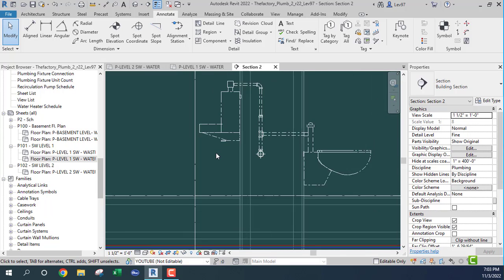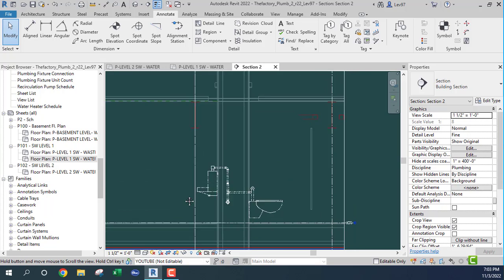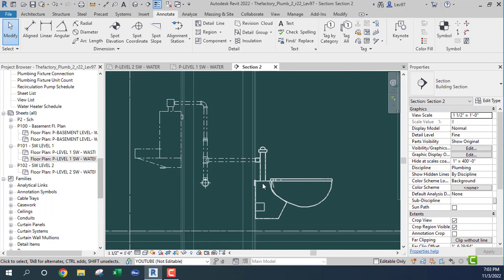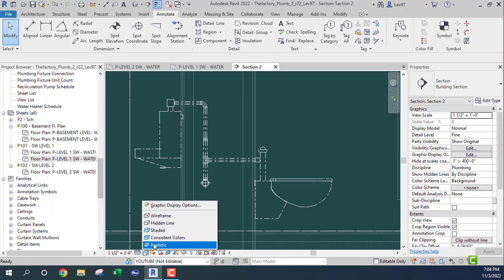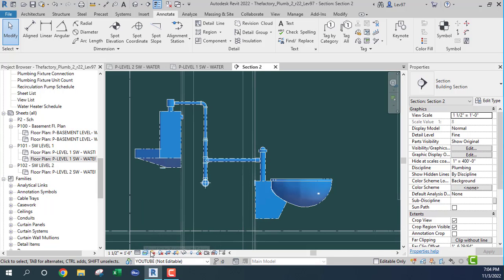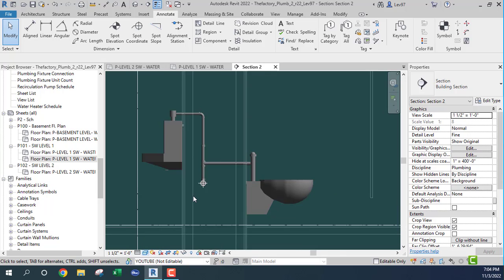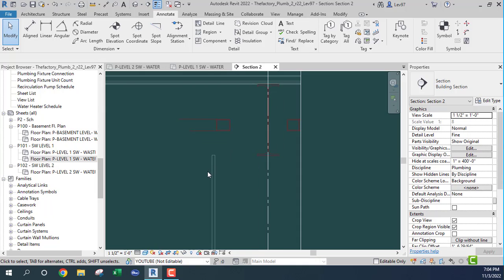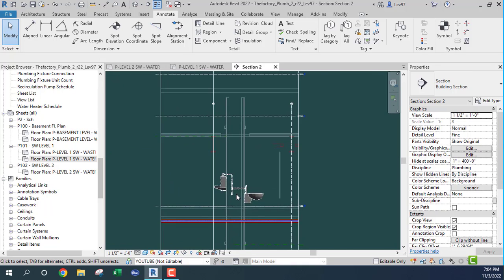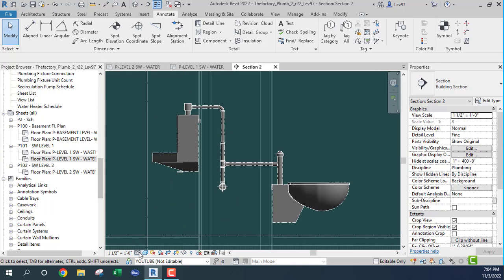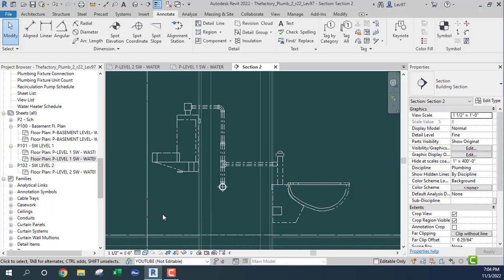I don't know why these have those dashed lines in there. Let me do this. Why is that dashed line? Huh. Let's do this. Wireframe.